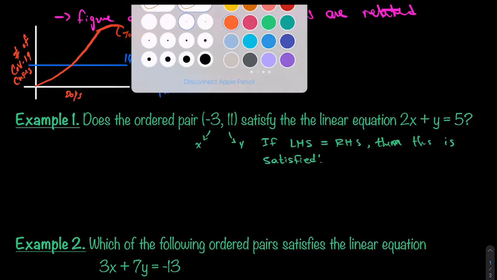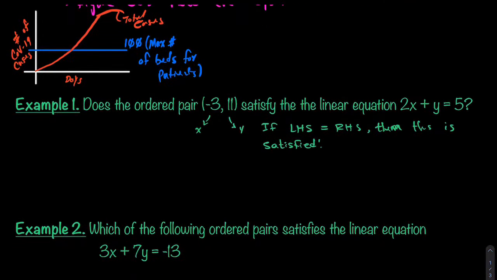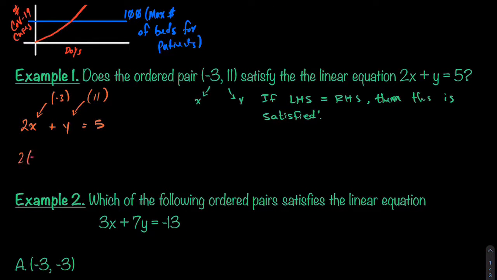So let's do that. We're going to take our 2x + y = 5, and we're going to plug in negative 3 here because that's our x coordinate. We're going to plug in 11 here. And what do we get? We get 2 times (-3) plus (11). I'll put everything in brackets when I'm subbing in. This is good practice to do all the time. It keeps things organized. 2 times negative 3, what do we get? We get negative 6. Negative 6 plus 11, what does that equal? That equals 5, right? So 5 equals 5.